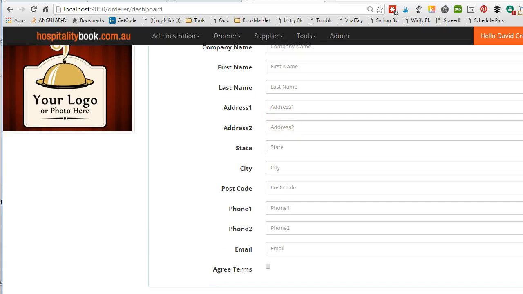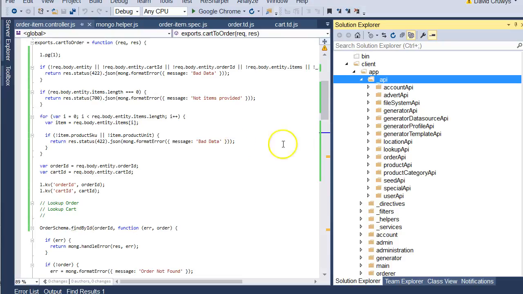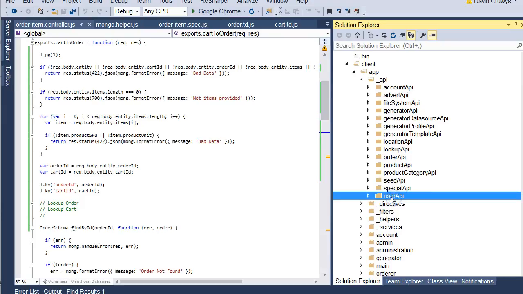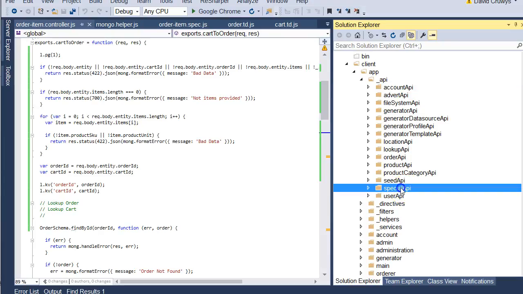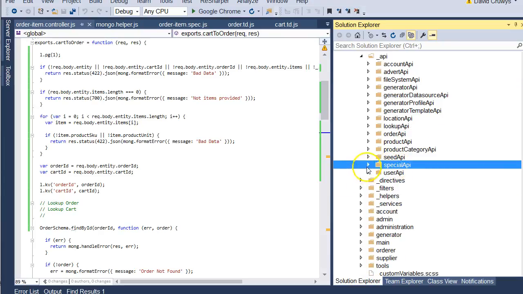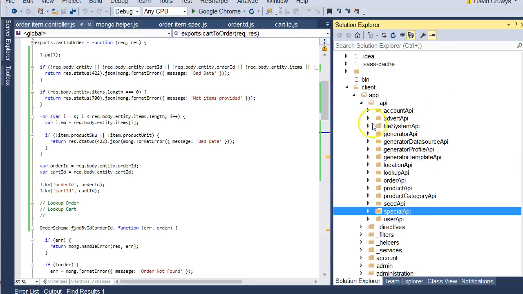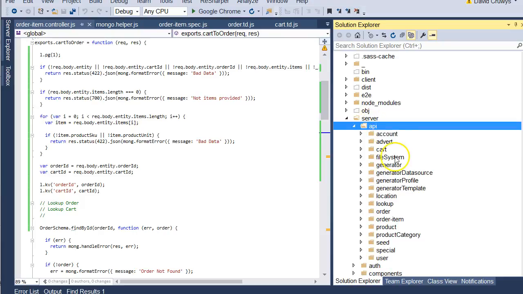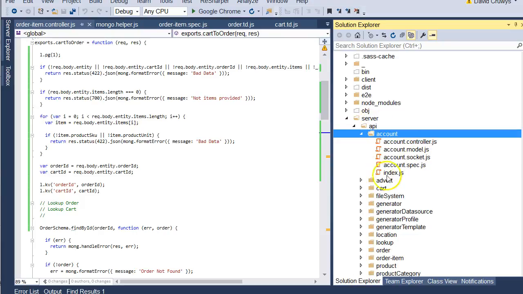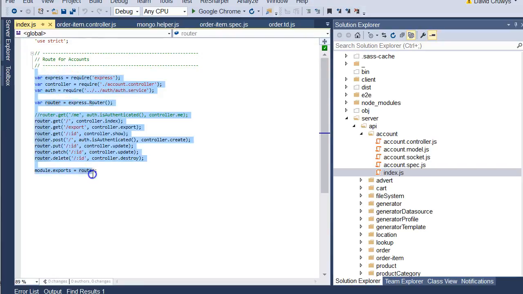And let's look at the data that this all comes from. So as part of the functionality phase, you'll just want to make sure that the APIs that you need to use, which I think will just be user, account, and maybe specials, just want to make sure that the API in here matches the API in server. So if we go to server and we go to API and we go to account and we go to index, you just want to make sure that these routes match your resources. I haven't done that yet. Most of them should be right, but just be careful.